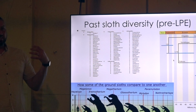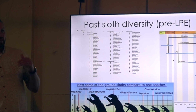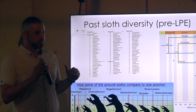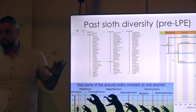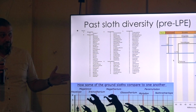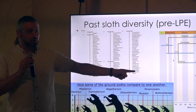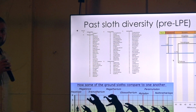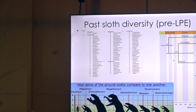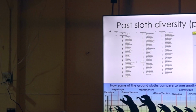These animals have a lot in common, but from everything we can tell, they evolved from two separate lineages of ground sloths and haven't actually shared a common ancestor for 26 million years. The dinosaurs went extinct 65 million years ago, so that's almost halfway back to when the dinosaurs went extinct. These two lineages diverged from one another and haven't really been that closely related since, which is just wild to think about. Oh, so this is similar to cladistics? Yes, this is one method of clarifying cladistic relationships, yeah.